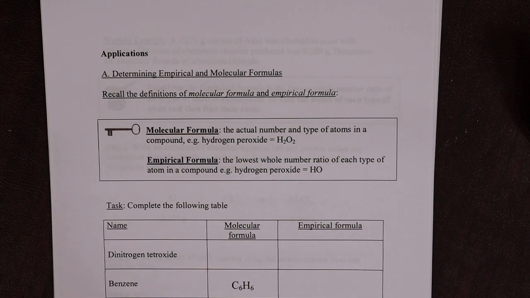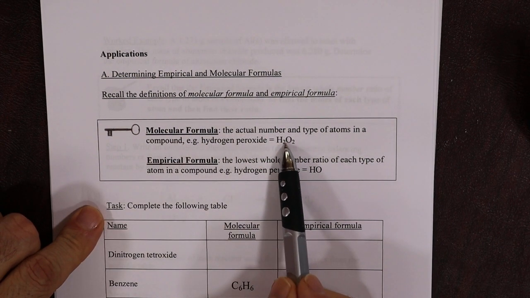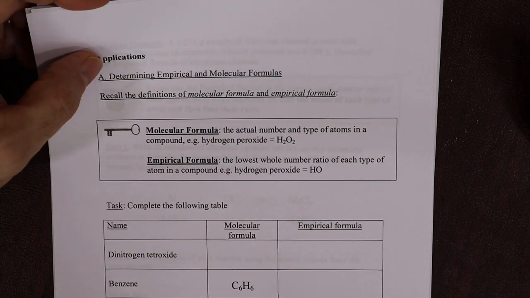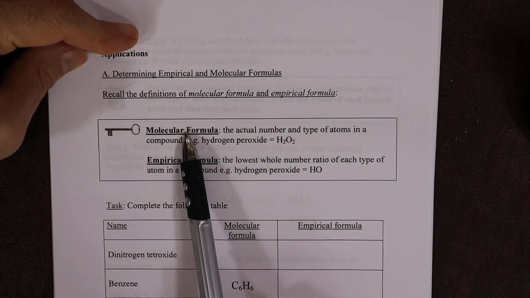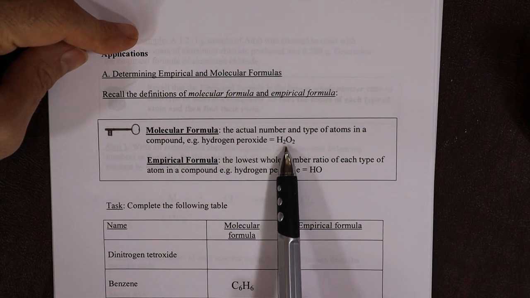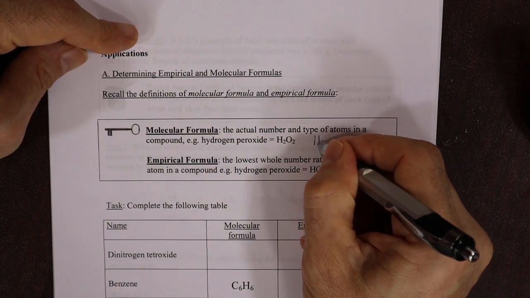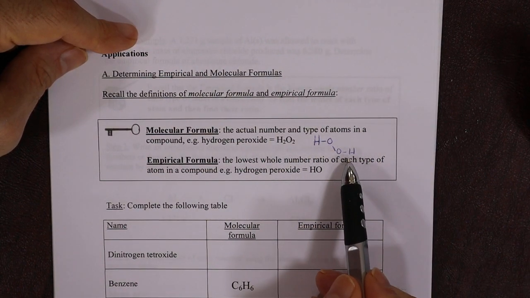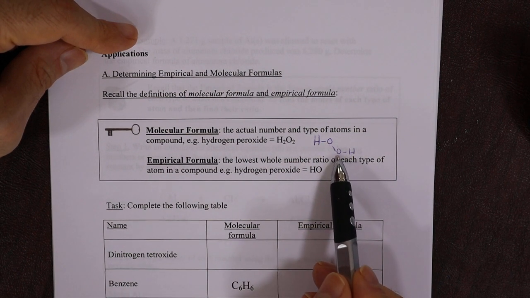Now, the first one, fundamental, really: formulas. How do we know the formula of hydrogen peroxide is H2O2? Because we can do a little bit of math that involves moles. Okay, so molecular formula H2O2. Now that's the actual number and type of atoms in a formula. If I was to draw a picture of that, it's an H stuck to an O, stuck to an O, stuck to an H. That's a kind of geographical map, if you like. It's called a structural formula. That's what the molecule actually looks like in real life.